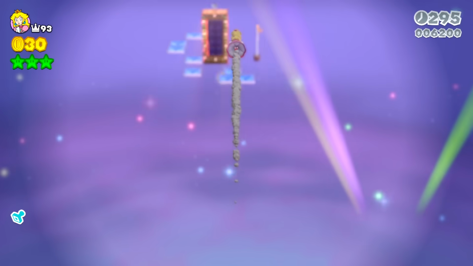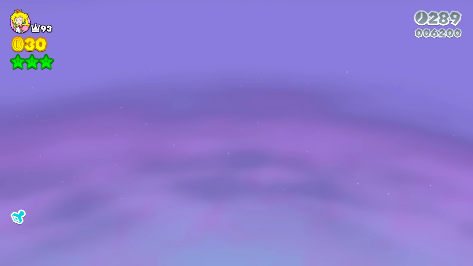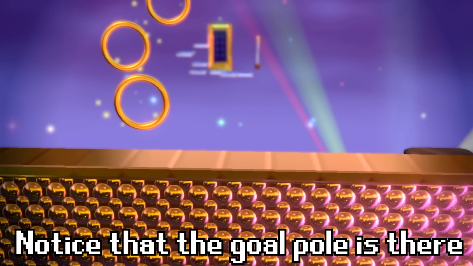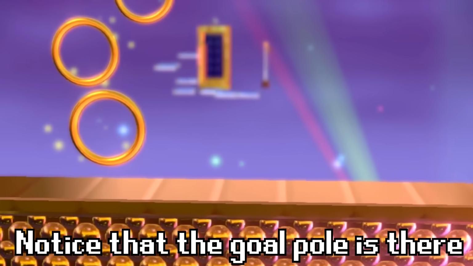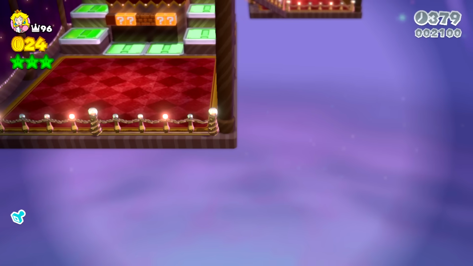This is what happens. Yeah, you just keep falling and there's no death area or anything and the music just keeps playing. But since the goal pole is actually there all along, I was wondering if we could float over to the goal pole and skip the entire level.